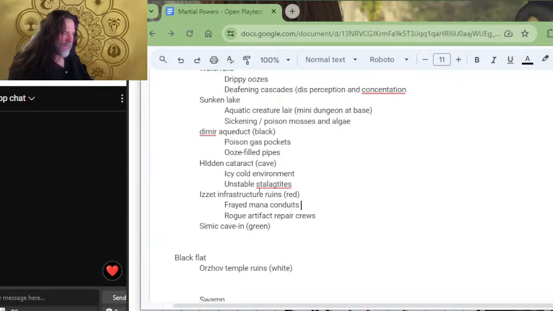Frayed mana conduits. So mana, and the way that I run Ravnica is that cities are powered by mana, as well as mana is the source. People that are attuned to mana, that have a mana pool, can just intuitively tap into these ley lines that exist all throughout Ravnica to be able to siphon magic and then to be able to cast with it. But the city, the society, it's part of their infrastructure. So these ley lines are also tapped by basically circuitry that then act as power lines that feed mana into different structures, homes, civil centers, common areas to be able to provide light or a means of communication.